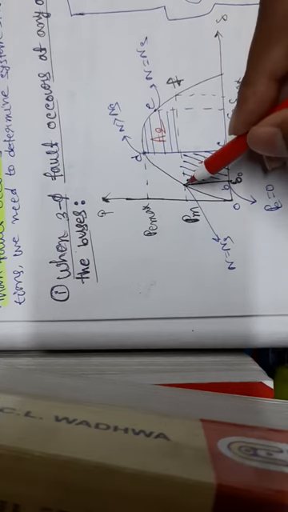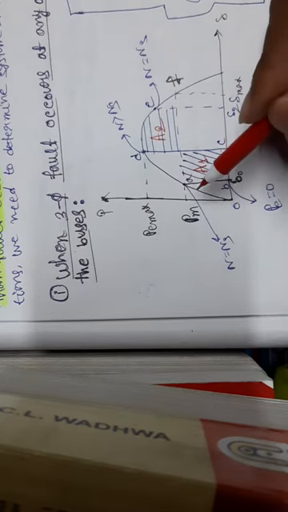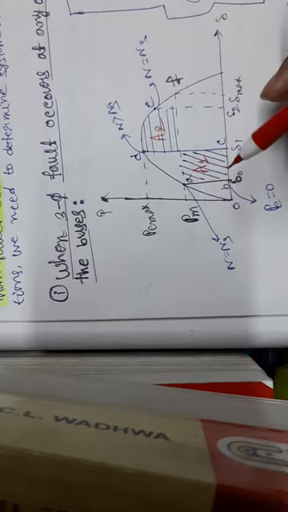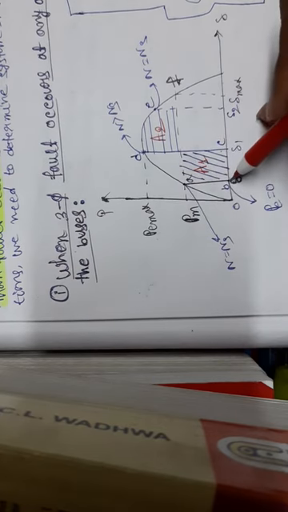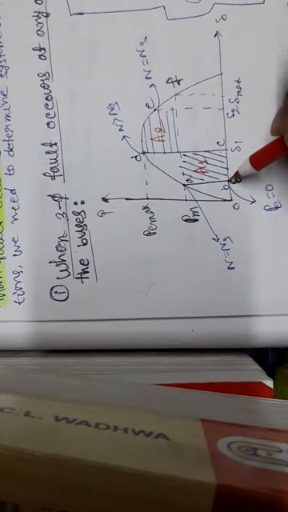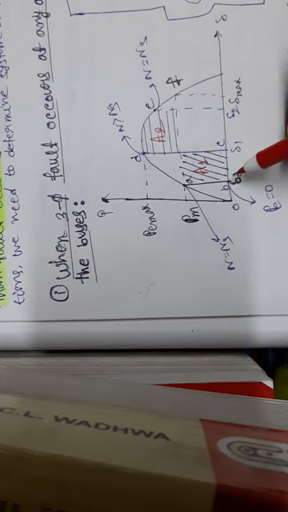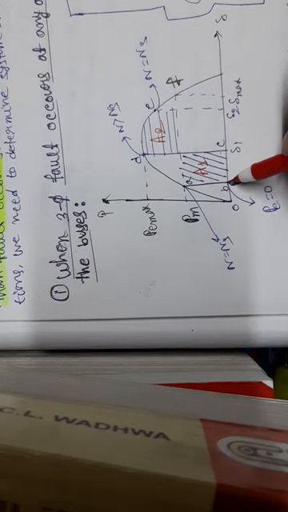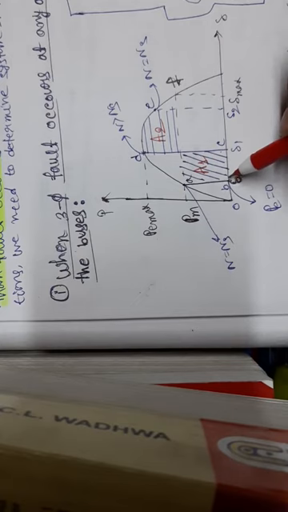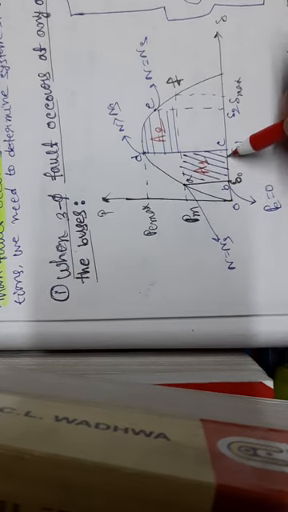But here, you know that the prime mover is already there, so the mechanical input is constant. As the mechanical input is constant and the electrical output becomes 0, the generator, that is the alternator, will accelerate. As it accelerates, the load angle will increase because the mechanical power is greater than the electrical power at this point. Electrical power becomes 0, but mechanical power is constant, so it will increase like that.